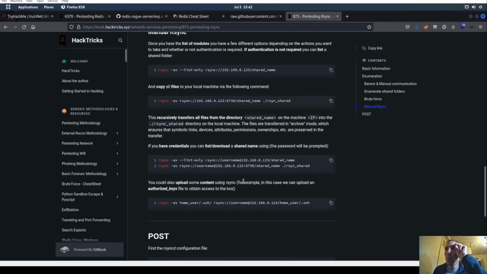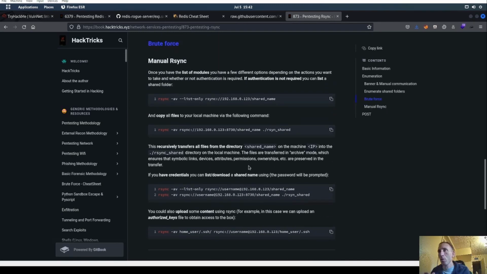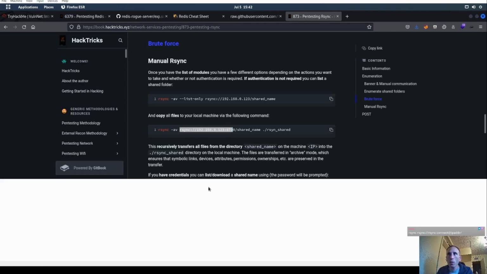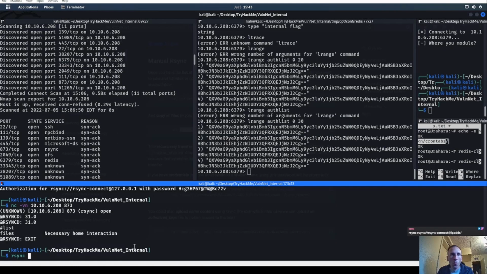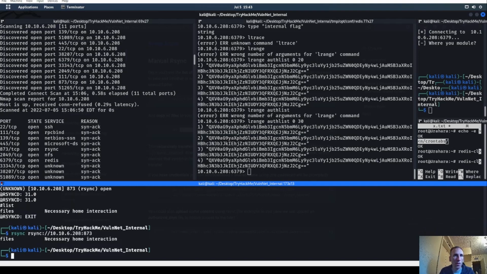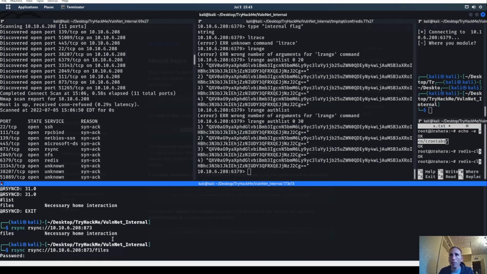So we should still be able to do something, right? We should still be able to list a folder. We just need to throw in the authentication, right? No need for the AV. Okay, so if you need... All right, so we're just going to do an rsync, and then we're just going to hop into it with this 873, right? Something like this. We don't have the 0 at the end. Whoopsie daisy. Hey, whenever I do that. Okay, so we'll head over here, do something like this. And then we'll make it 10.10.6.208 /files. Password. Okay, we have that.